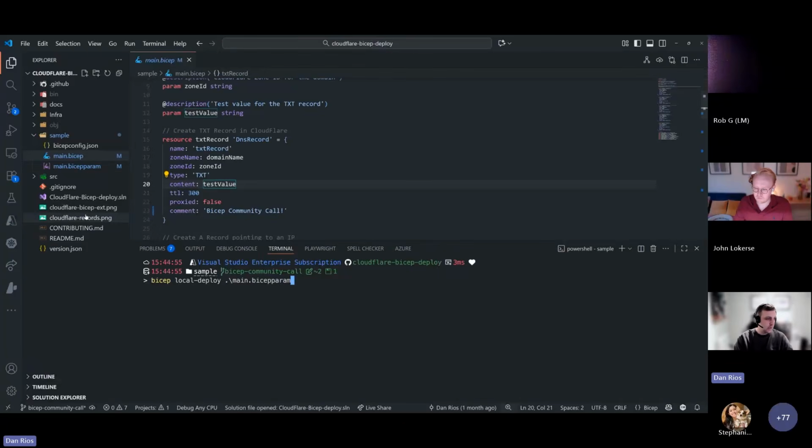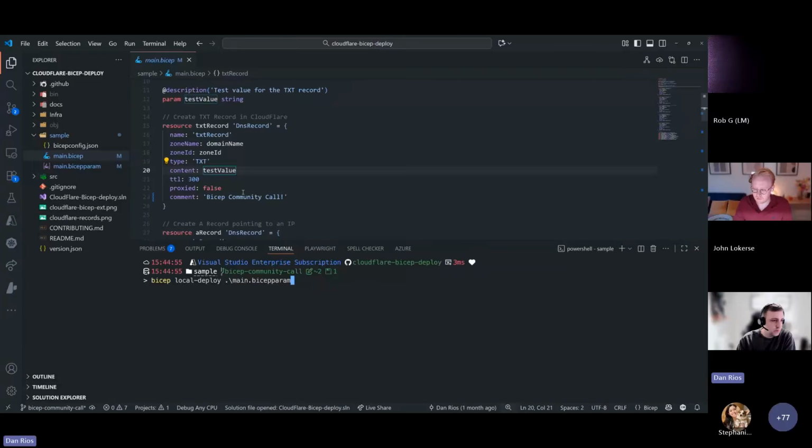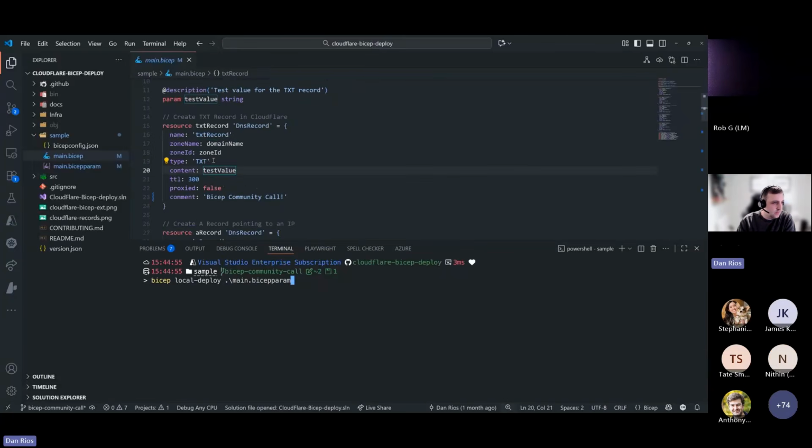Its current capabilities is mostly just common DNS records. So we've got TXT, MX, CNAME. There's a few others as well that it supports at the moment. It's quite new, so it's not as fancy. I'd love to keep improving it. I think the next thing I'm looking at, and the community can get involved in as well, is maybe enhancing the capability so that we can deploy WAF rules as well, which I think would be really cool.